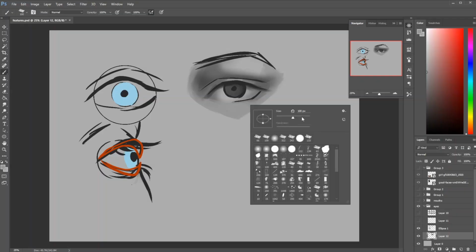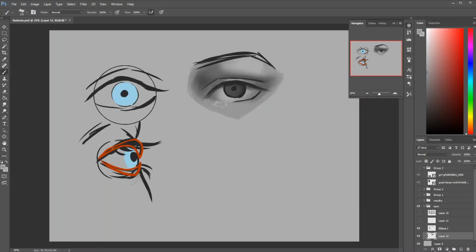Now, as for the bottom lid, again, sometimes if the eye is protruding out more, you're gonna get to see more shading like this, in which the eyeball is going to pop out, sort of like that.